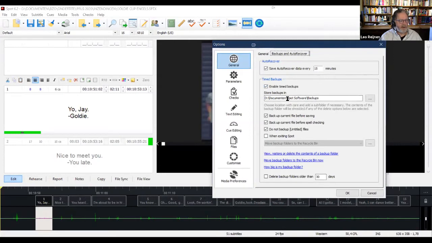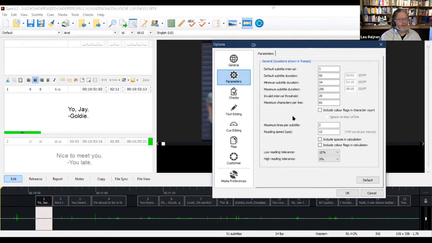And specify a backup folder. You may even want to put this on an external hard disk or even on your cloud service, whatever you have, so you don't lose anything if your computer crashes, right?